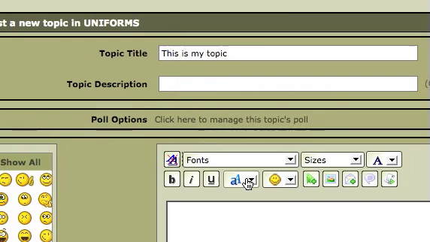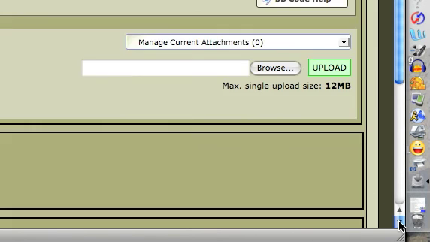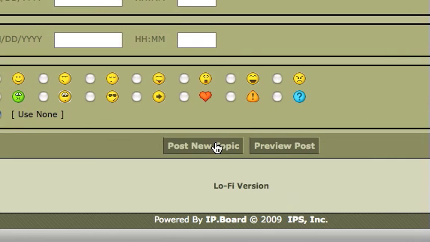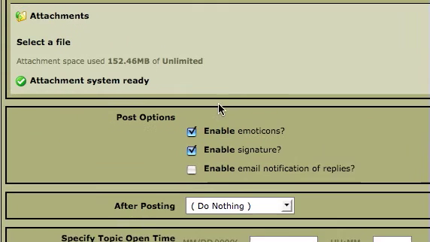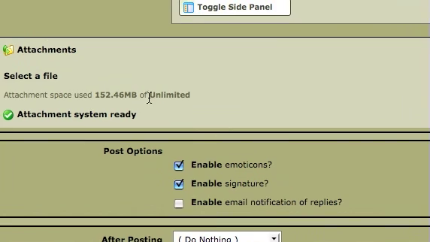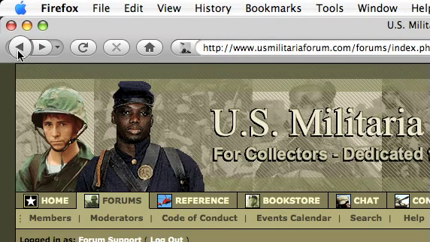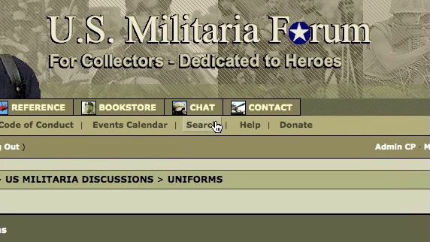So you put in your topic, you type in your reply, and then you go down and click where it says post new topic, and that'll be added to the list. So people who look under, in this case, the uniform section, will see your new topic, and the people who click the view new post will see that. And it's really quite simple. And if for some reason you kind of get off course and you post in the wrong section, one of our kindly moderators will probably move it around to the new section for you.